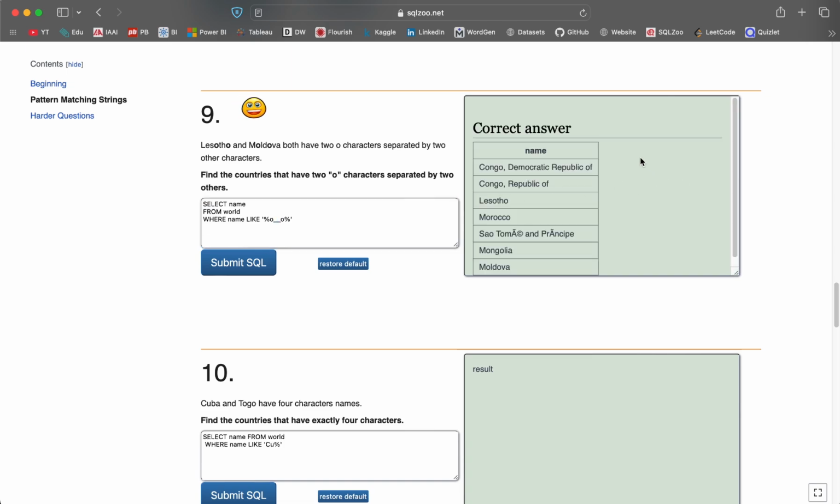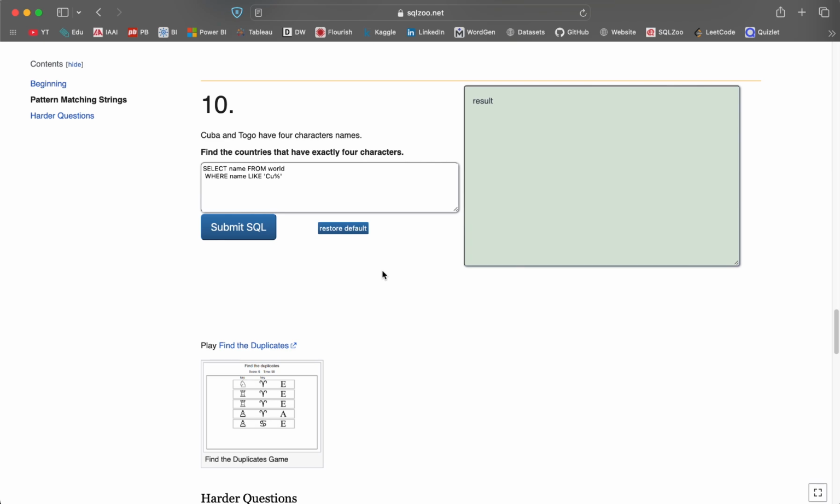Beautiful. Congo. Okay. We see all the names right here. See? Morocco, separated by two C's. Mongolia, separated by N and G. Moldova. Okay. So number 10, it says Cuba and Togo have 4-character names. It's asking us to find the countries that have exactly 4 characters. Okay. So select name.